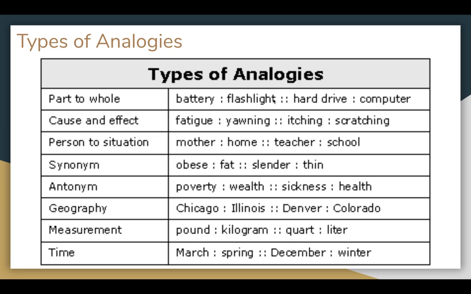Okay, be thinking about parts to wholes. Cause and effect, all right? If I am tired, which is what fatigue means, then I yawn, okay? So the effect is I'm yawning, the cause is I'm tired. If I'm itchy, then I'm scratching, right? So the effect is I'm scratching, the cause is because I'm itchy, okay?